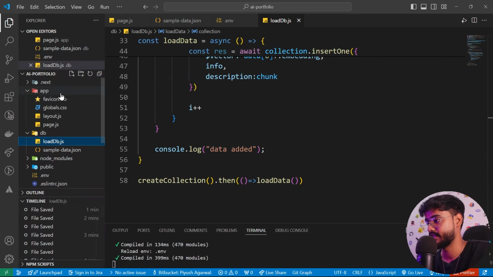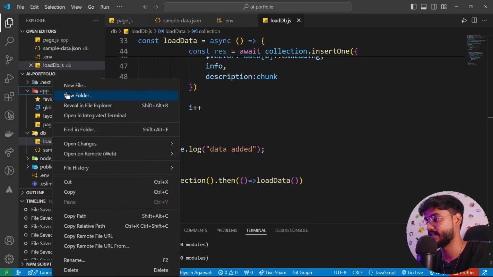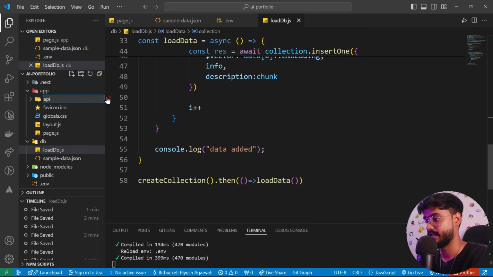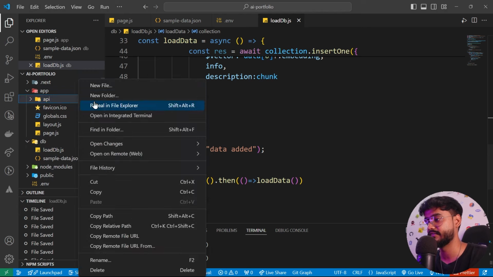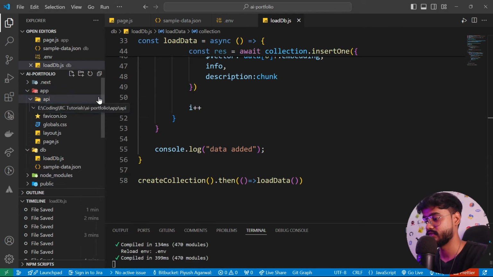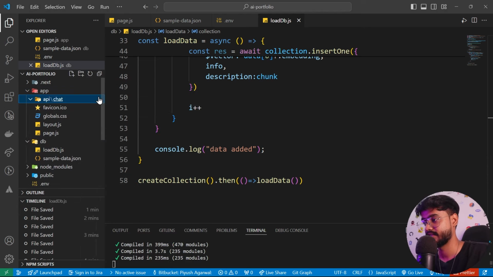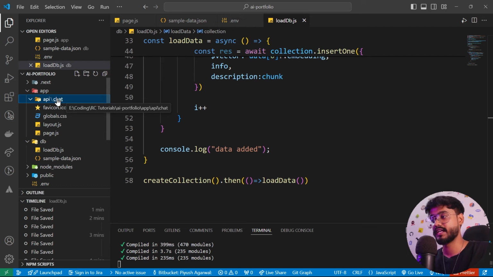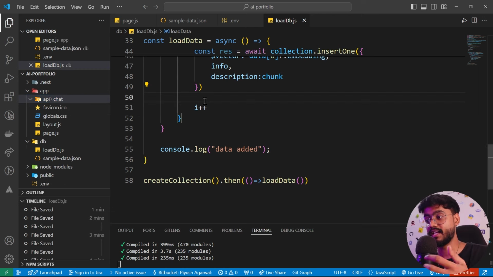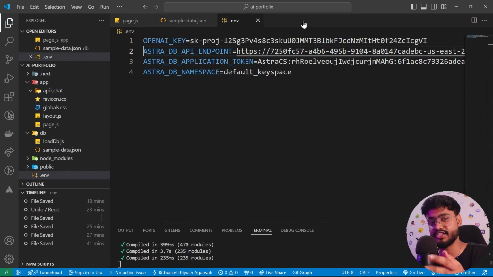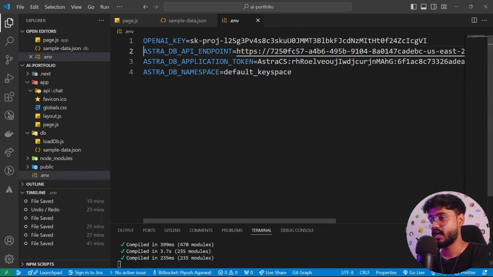So in Next.js, you might already know, inside of our app folder, we can create a new folder called api. And inside this, we can create different routes. So I'm going to create a new folder for chat. And this is very important to be kept as a chat route, because as we progress in this video, we're going to be using something called the AI package from Vercel, which relies on this chat route, which uses the /api/chat route by default. I'll show you how you can do that.